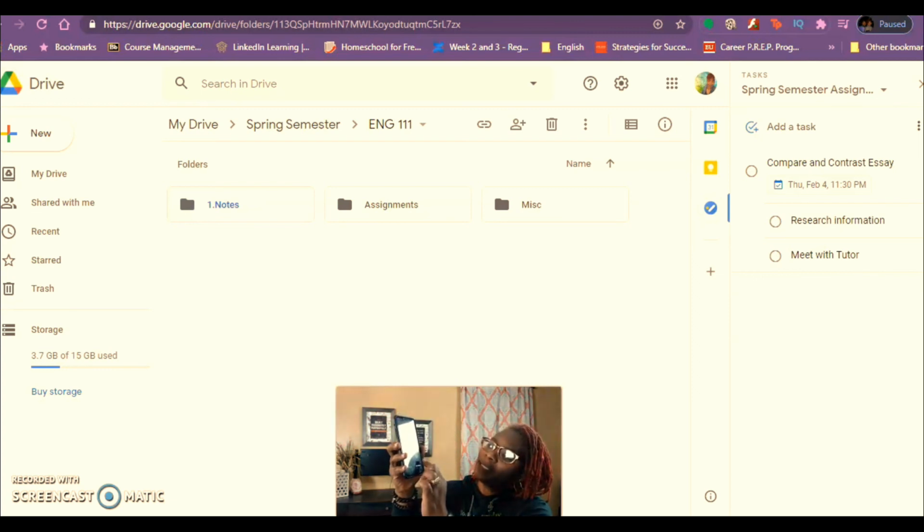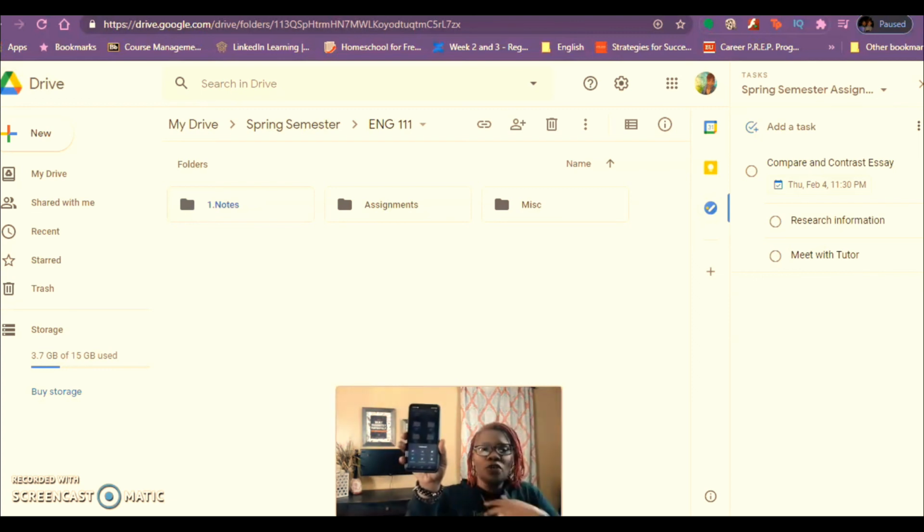If you click that plus sign, you have different things that you can do. And one of the things that I like is, see where it says scan right here? You can actually scan your documents and upload them into your Google Drive. I know, how great is that, right?